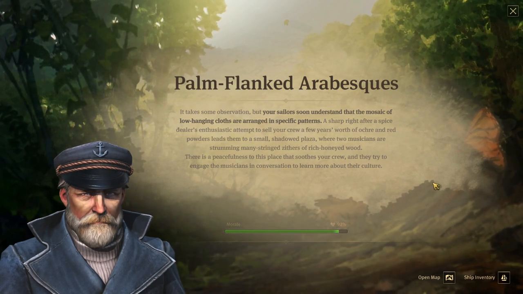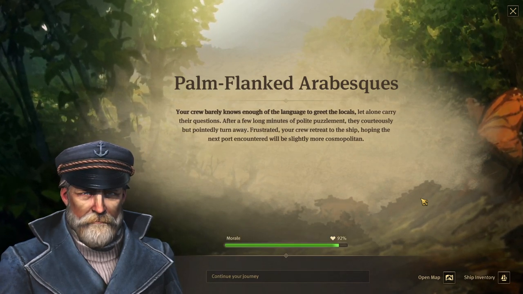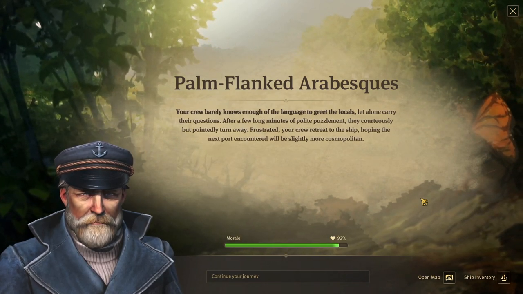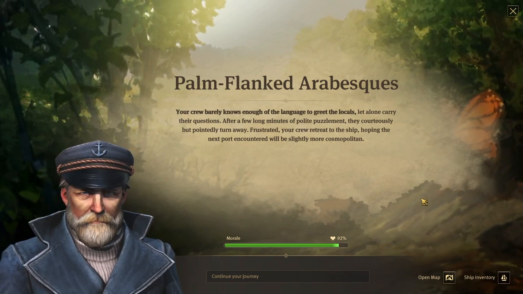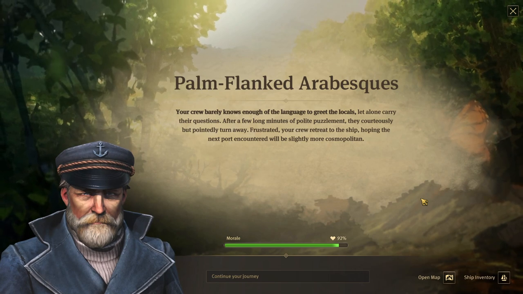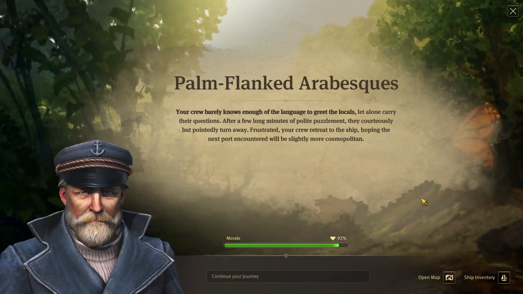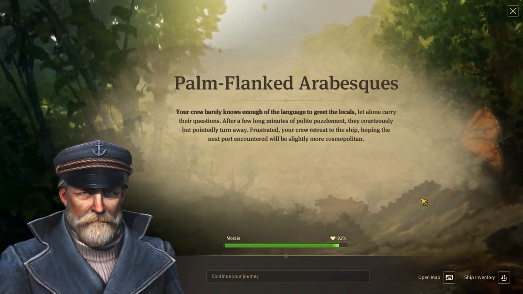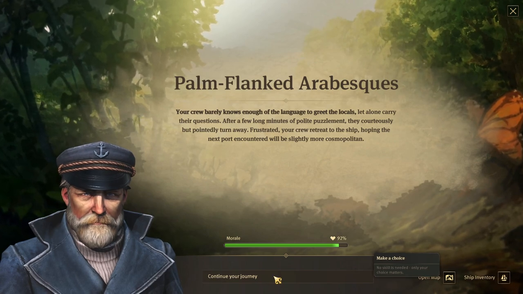All right, diplomacy. Your crew barely know enough of the language to greet the locals, let alone carry their questions. After a few long minutes of polite puzzlement, they courteously but pointedly turn away. Frustrated, your crew retreat to the ship, hoping the next port encountered will be slightly more cosmopolitan.